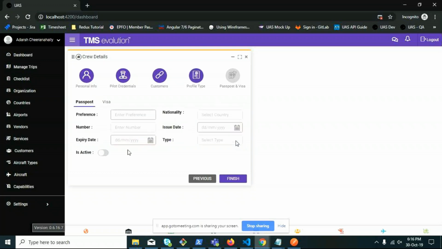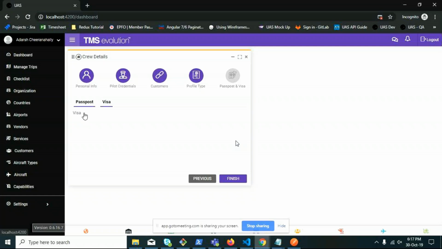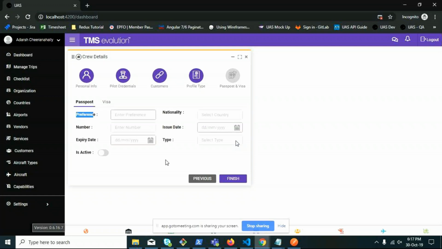Actually, this particular section is in progress. We are working on that as documents are there. We are finding a way to save the data. This particular form section is in progress. Here we have 2 types of documents, one is passport and one is visa. This section is not implemented yet. And for passport, we have nationality, whereas for visa, we don't have this particular field, it seems, right? So nationality is not there for visa.